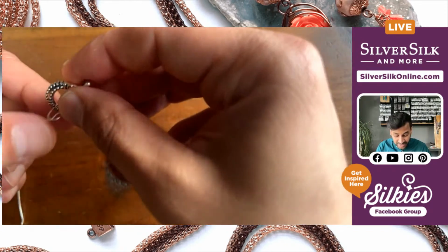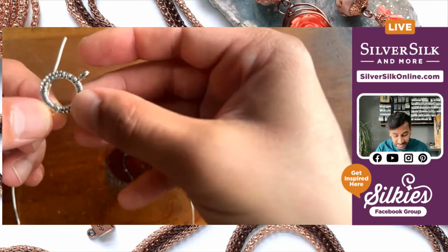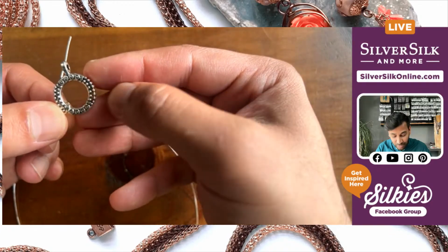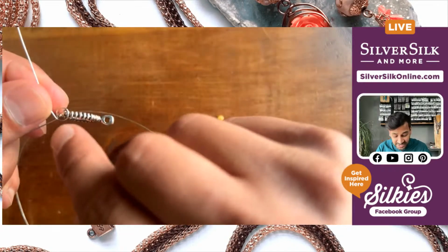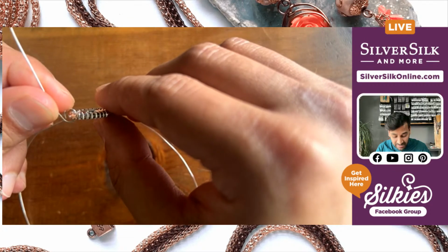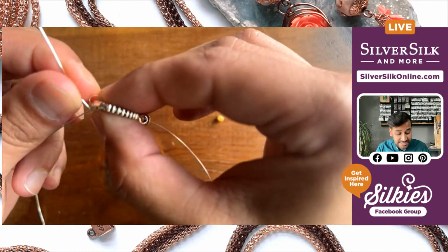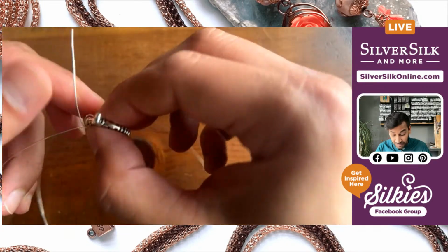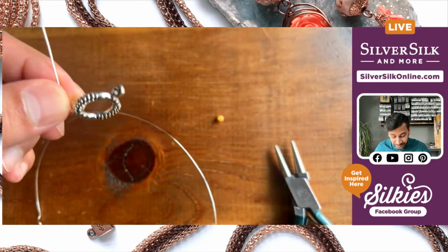I'm going to go ahead and put in my toggle clasp. So this element is going to be hanging from the round part of my toggle clasp. So I want to make sure that that's in there. The size of this loop is probably about 4, maybe 4.5 millimeters, just FYI. You don't have to measure it so tediously, but as long as it's big enough for your toggle clasp to comfortably fit in there and to move around just a little bit, then you're in really good shape.